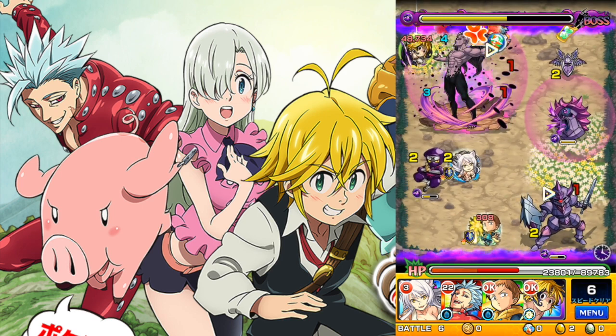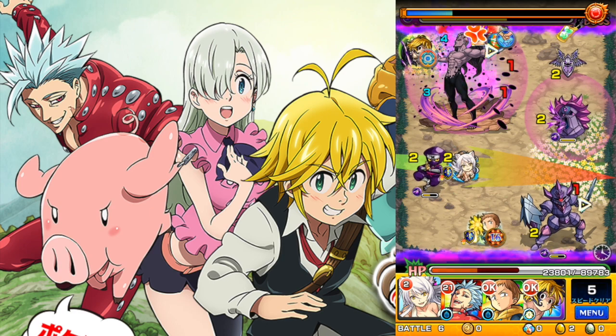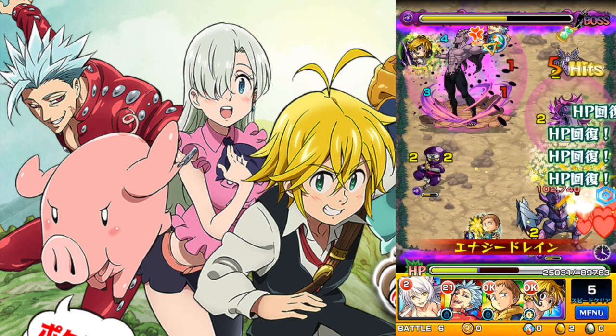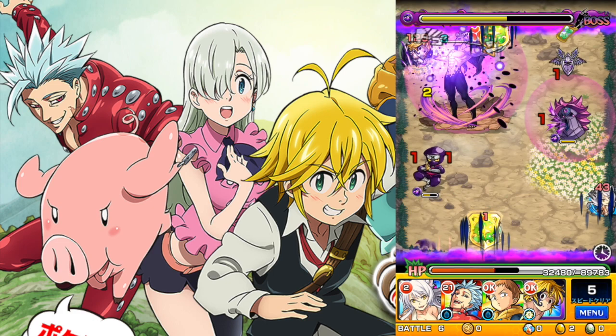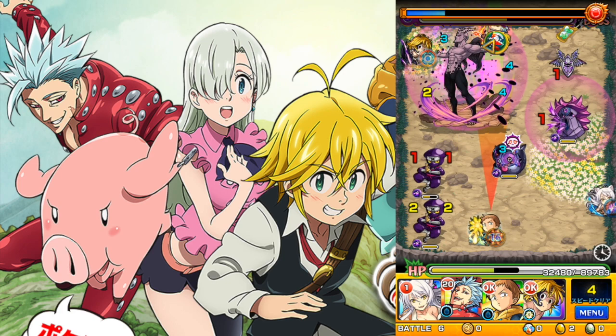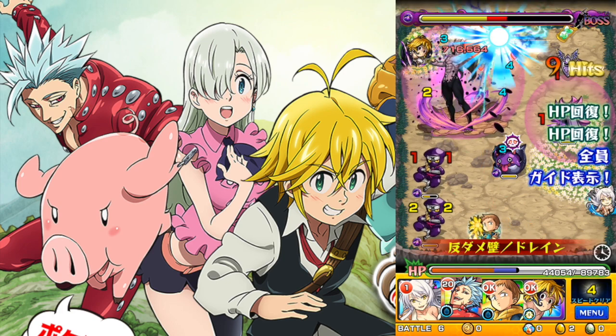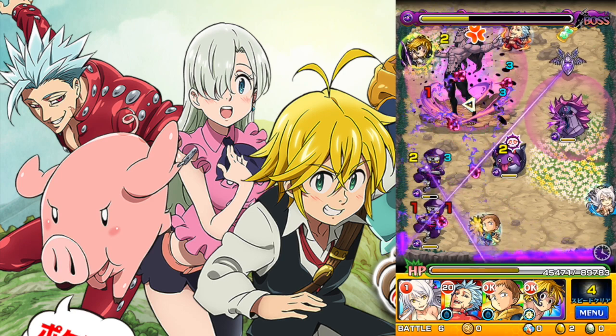Unfortunately, again, it went to a character without defense up, so we took a lot of damage and our max HP went down a lot. We'll try to get back some of our HP with Tsubasa here. And we'll try to do some damage here, get some more HP back. Okay, well, max HP is still low.